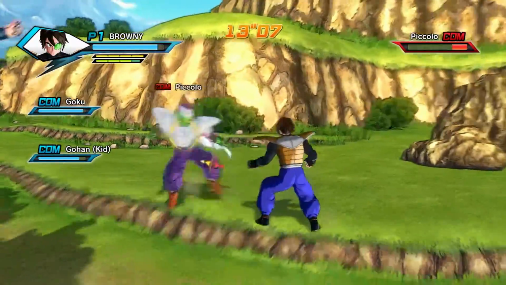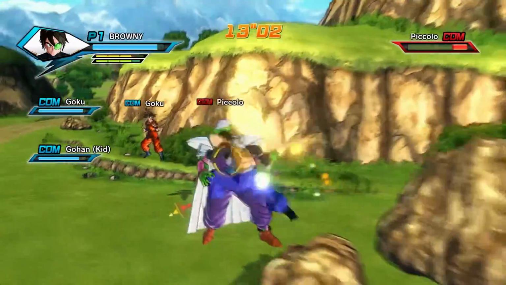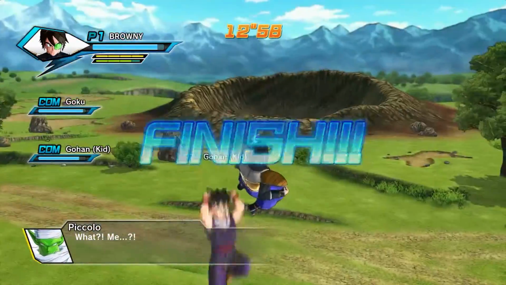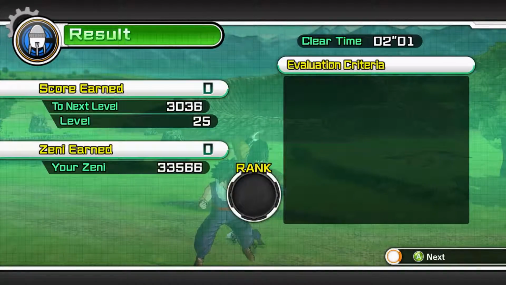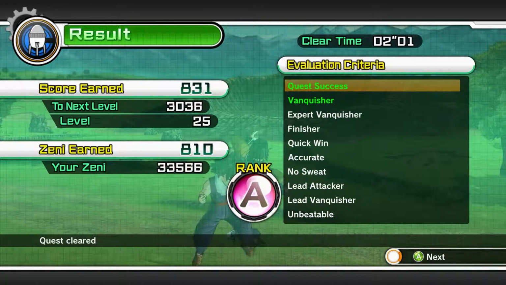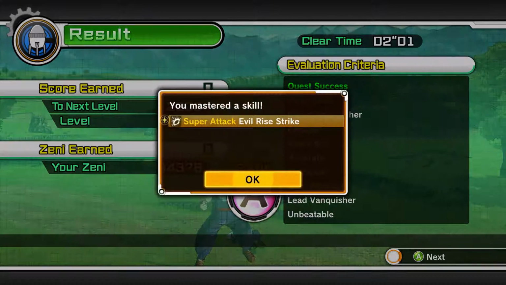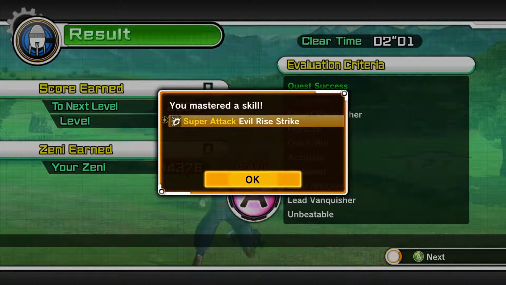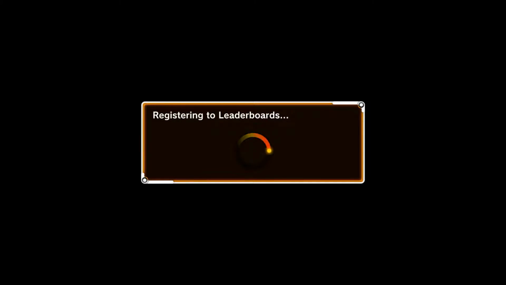You get skill points, which you can put into various attributes, such as your health, your stamina, your basic attacks, and your key attacks, which are obviously your Kamehamehas and all that sort of stuff. Rank 8, so there you go. I've mastered a skill, which is a Super Attack Evil Rise Strike. You can select which ones you want. You can't have them all, obviously. That would be a bit OP.